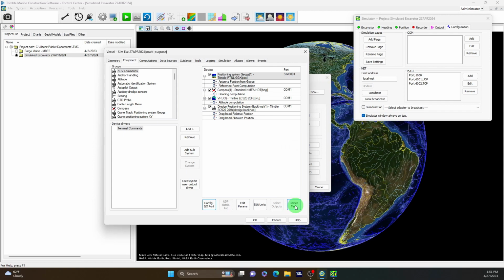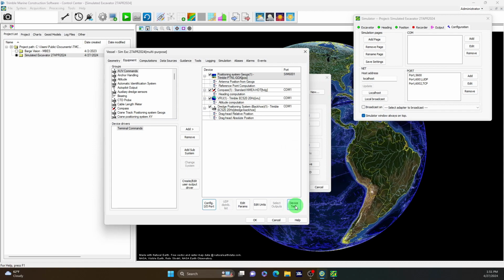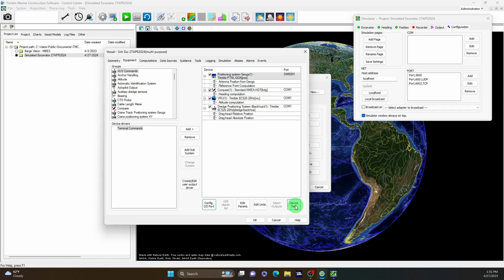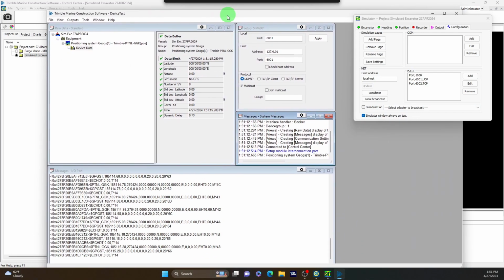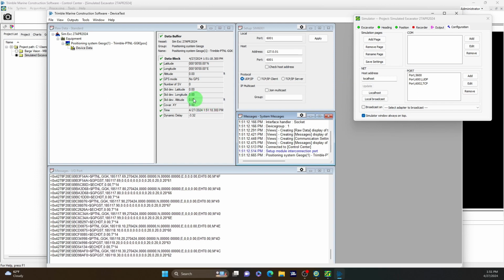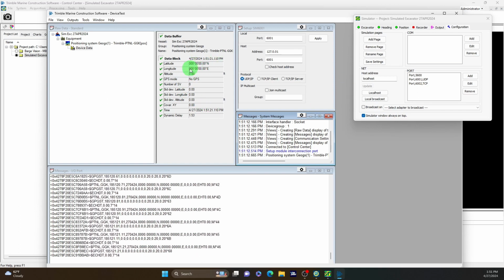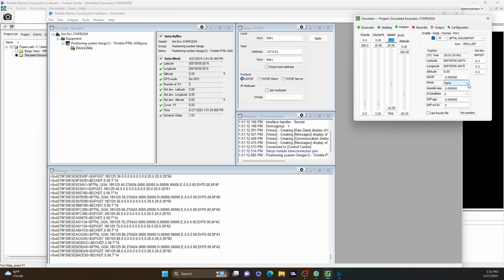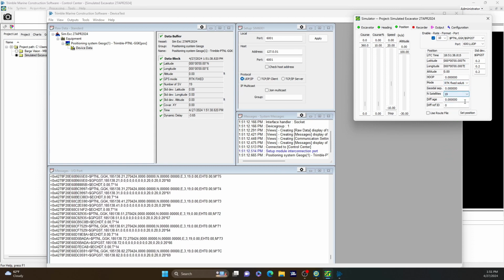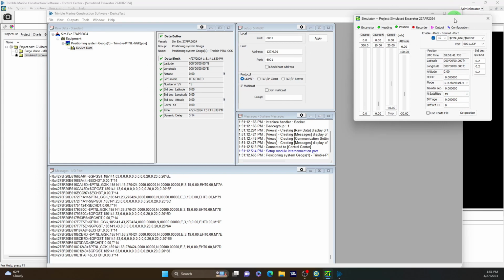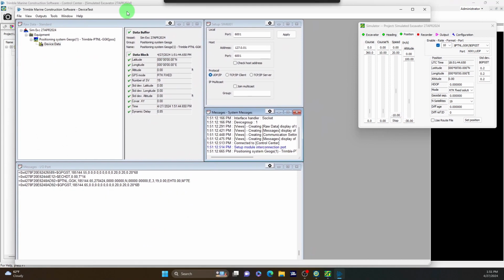Device test is a feature that lets us test our inputs to verify we're getting all of our information. So device test, and we'll see we got all green check marks here. So we're good. Now, if we look at the data coming through, we can see we have no GPS and no SVs, satellite vehicles, right now. So in the simulator, under the position tab, we can change that to an RTK fixed solution, as well as 19 satellites. Cool. So we can now close out the device test window way up here.